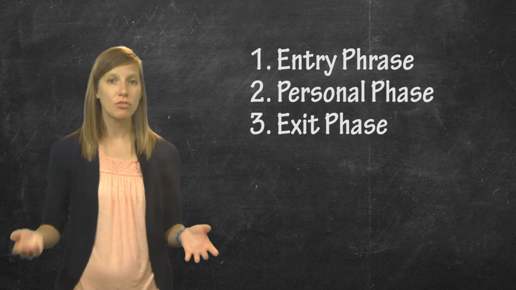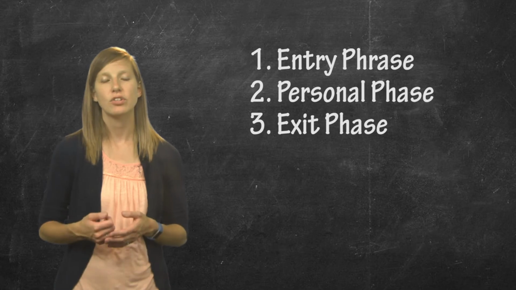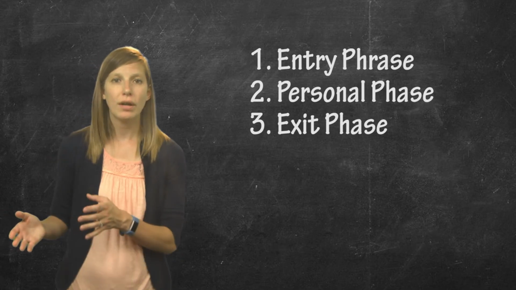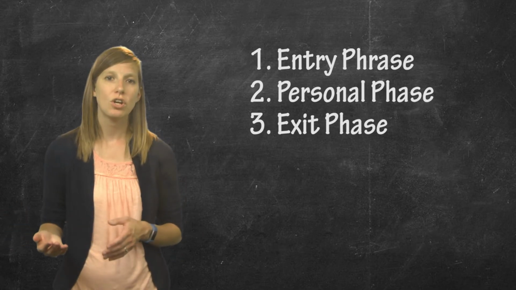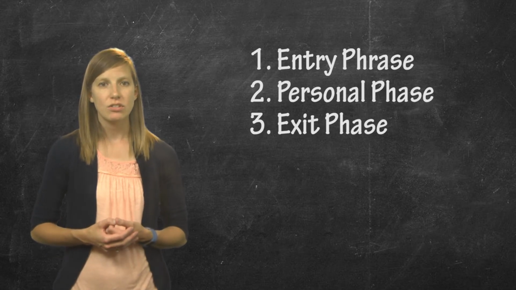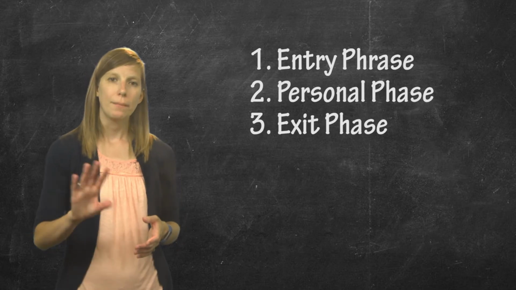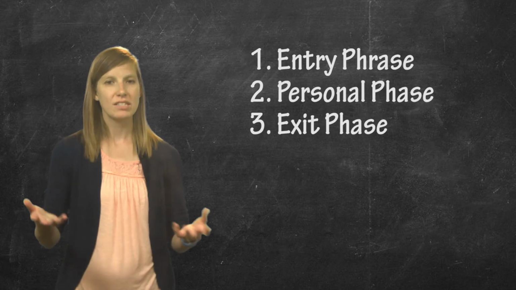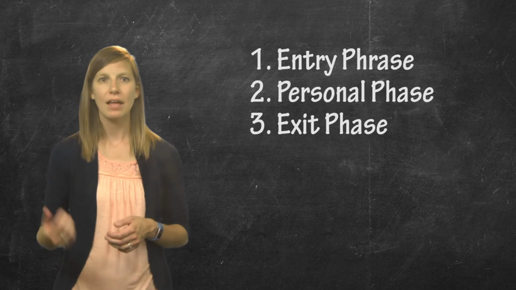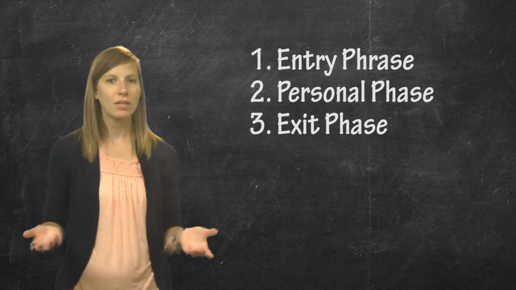So after we've been through the personal phase, you've asked a couple questions, you've kind of reduced some of that initial uncertainty. Then we do naturally go to the exit phase where you determine, yeah, I got along with this person. I think I would like to see them again, or I think I would like to have a future relationship with them. All right, yeah, we'll get together. All right, cool. See you later. Bye. And maybe it's not so formal but you get an idea.